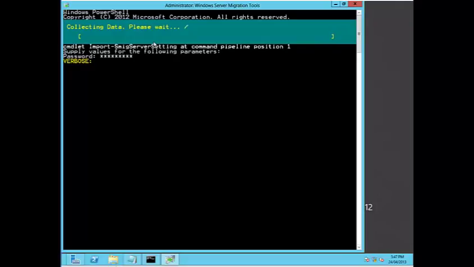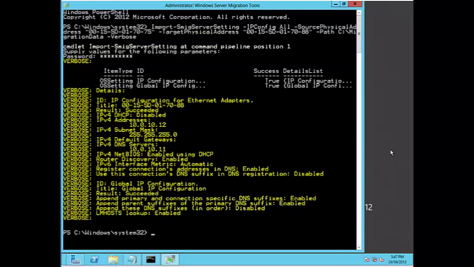What we'll see after this is completed is if we go to the properties of our network card, it will have the exact same IP configuration as the source server had before we began the migration. We of course will not cause any IP conflicts as part of this process, because we have at the end of the initial exporting process disabled the network card. Once this is completed, we'll be able to see exactly the same IP information on this particular server.